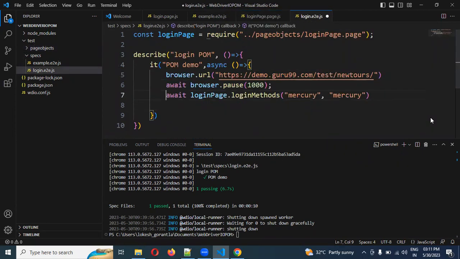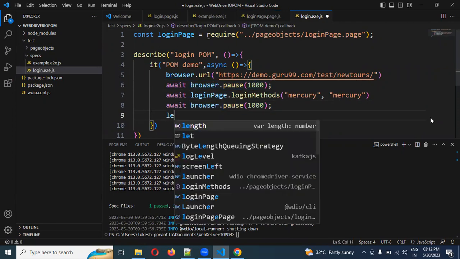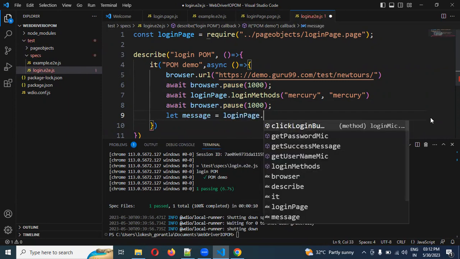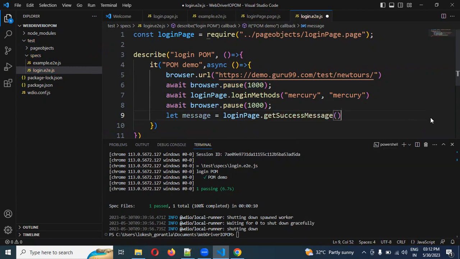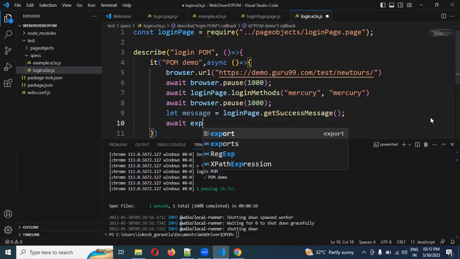After that, I'm just adding some wait. Await, let message equal to login page dot. You can see here my method, get success message. Okay, dot, not required, dot is a method. Then we can await expect.